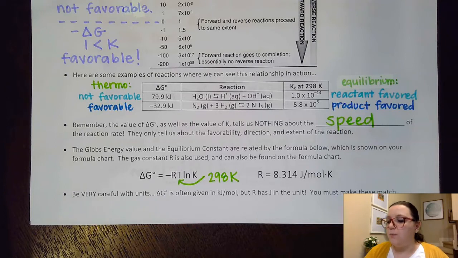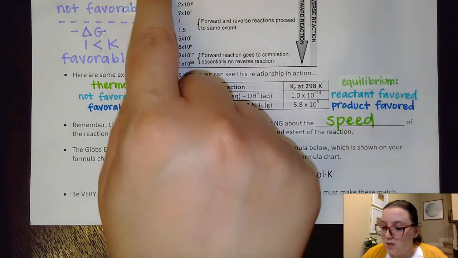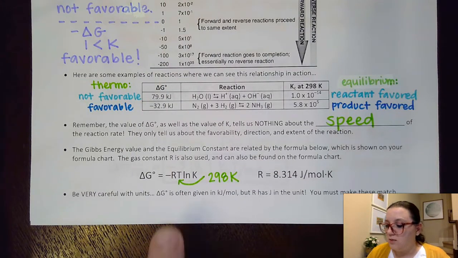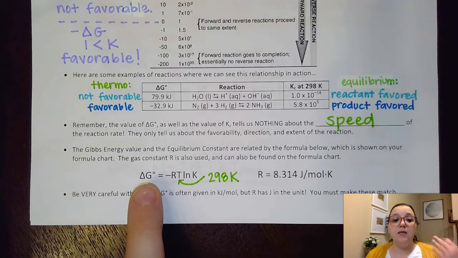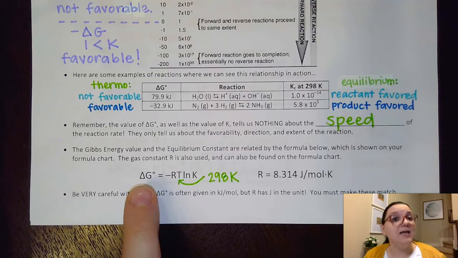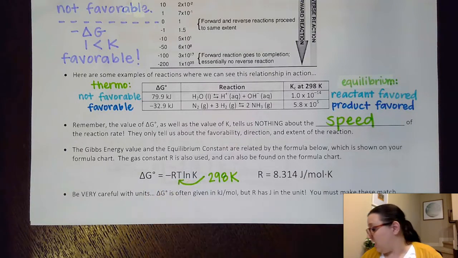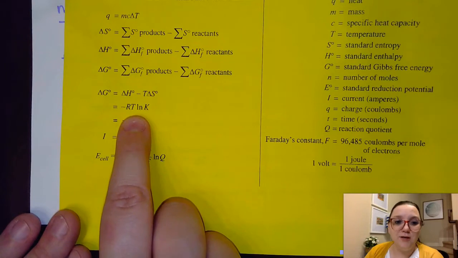Now, you notice back from this table up above that there's a ratio happening between the Gibbs and the K values. Like there's a mathematical ratio that's occurring there. And that ratio is related by this equation that you see down here. That delta G, so the Gibbs energy change at standard conditions, would be equal to the negative RT ln of K. And I have really good news for us. If you look at your formula chart, that is the next equation we have on here for delta G.